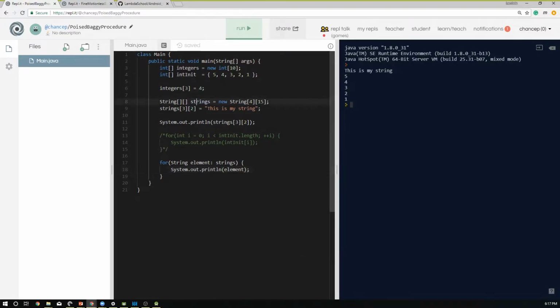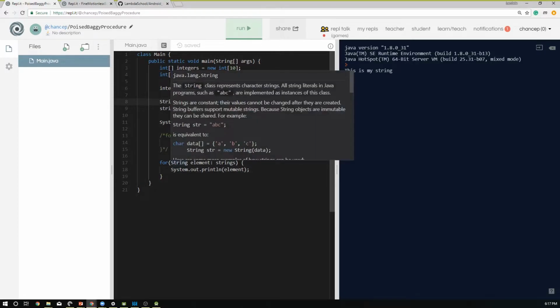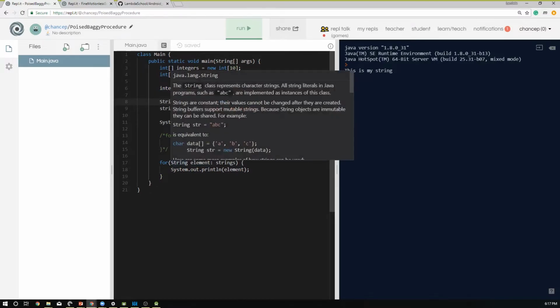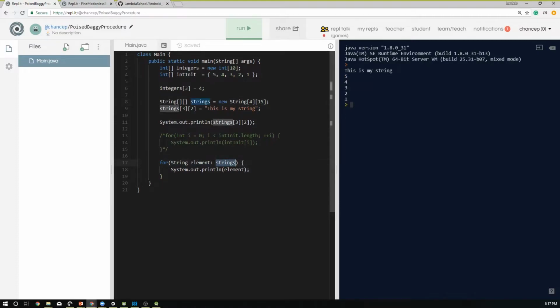Our strings array is a two-dimensional array. So what's happening here is we're only accessing one element in the array. And it's not going to return that because we're unwrapping it layer by layer. So if I unwrap a two-dimensional array one time, what am I going to have? And I'll actually let you guys answer this one.